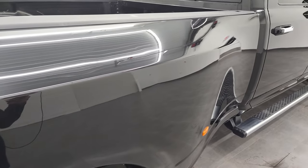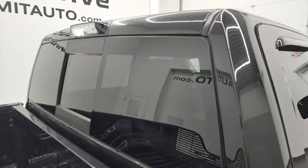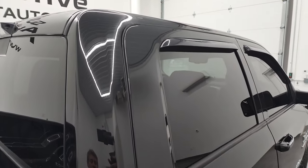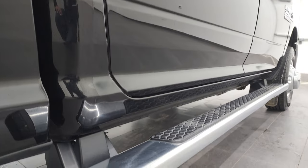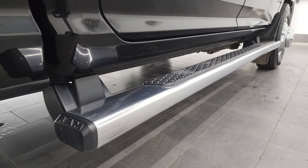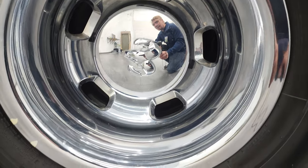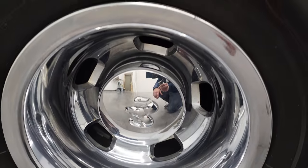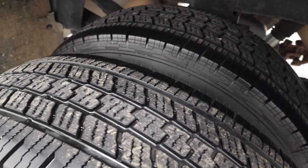I take these HD videos so if you are far away, or even if you're close by and you just cannot make the trip down but you're still interested in purchasing the vehicle, you can see the truck, hear the truck, and have confidence in the vehicle before you even get here. So when you do get here, there are absolutely no surprises and you can make a smart and informed buying decision from wherever you're at. And if this video helps you make that decision, let your salesman know that you saw the video, that it was helpful, and that Brett sent you.